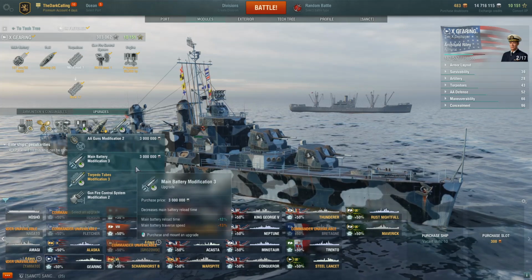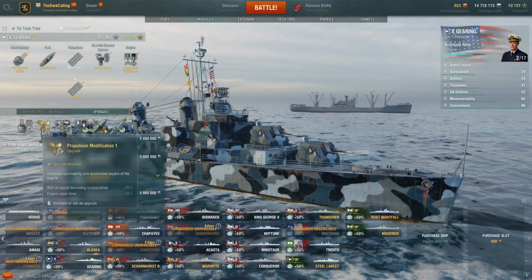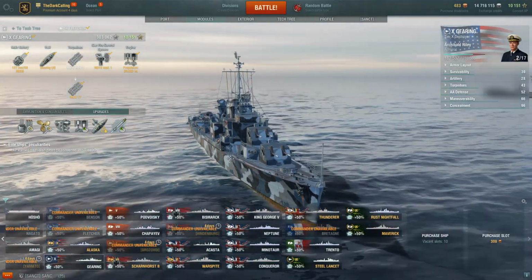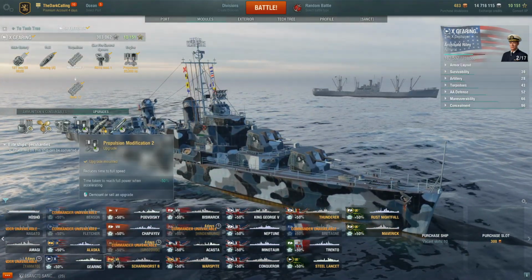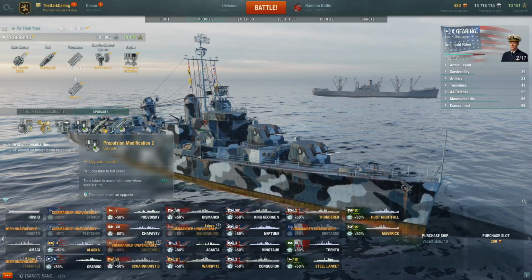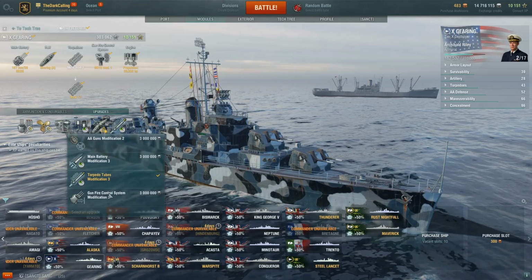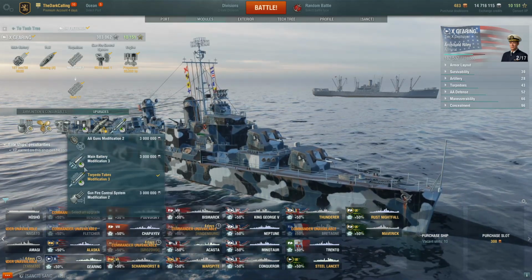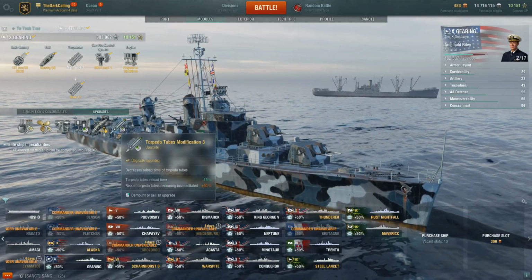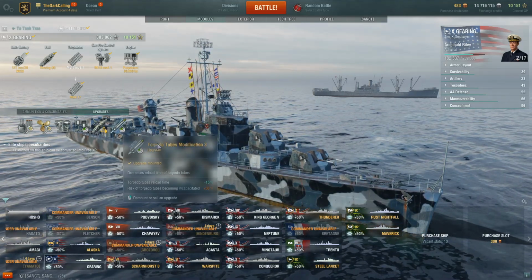Now, you can do different stuff with this. You could probably go for a more AA focused build, but for me, once the carrier rework happened, the AA effectiveness of this ship went down a lot. If you're going to get dropped by rocket planes regardless of how much AA you get, there's no real point speccing into it. But that being said, you can obviously go for the AA spec if you wish. There's a couple of other specs, but we're not going to go into that right here. But yeah, I go for the torpedo boat because I play it predominantly as a torpedo boat.